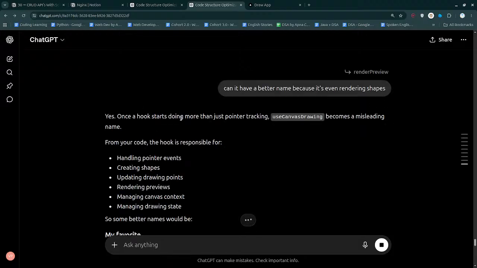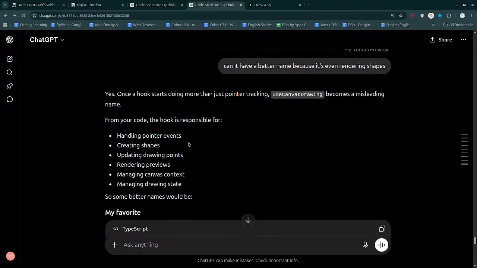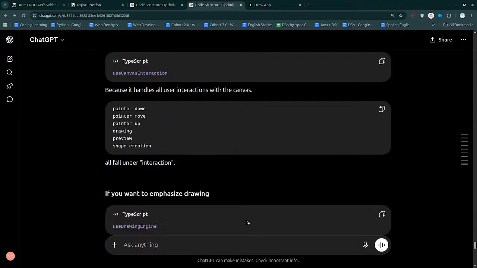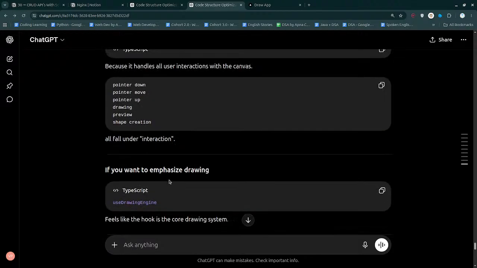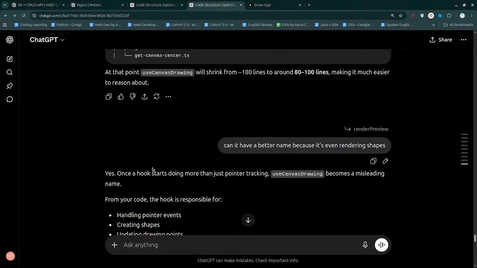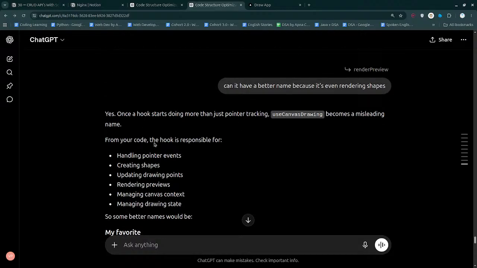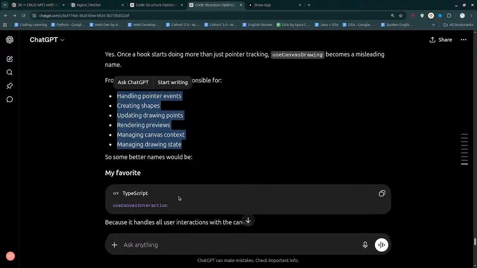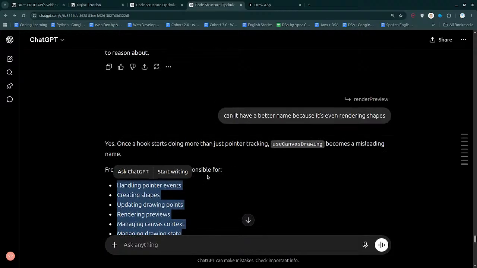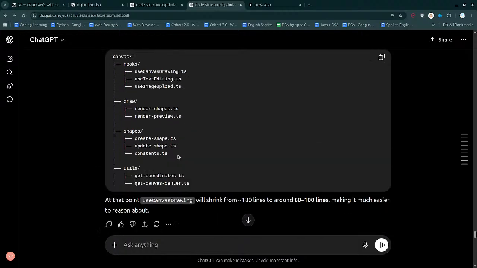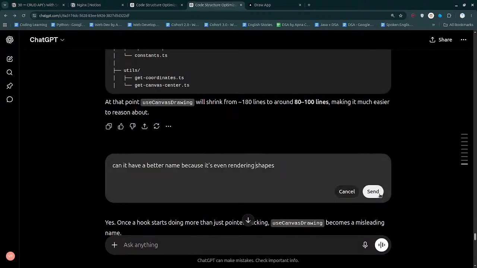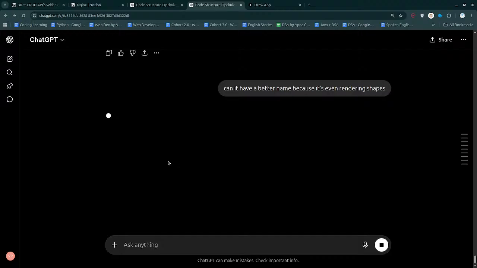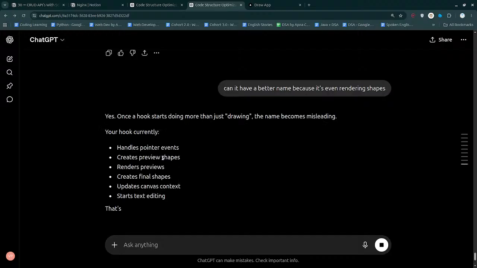Once the hook starts doing more than just one pointer tracking. From your code, the hook is responsible for handling pointer events, creating updates, rendering, managing, and all this. It's unable to get the right context, but never mind.